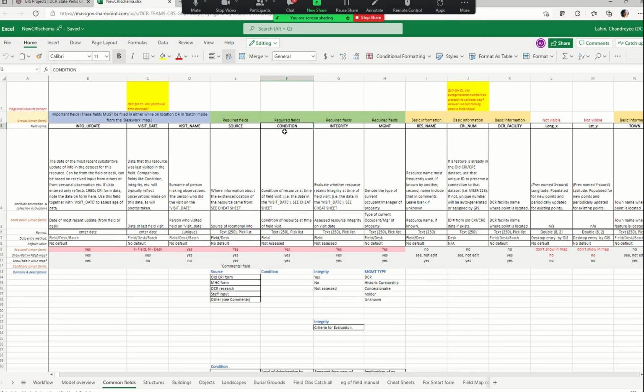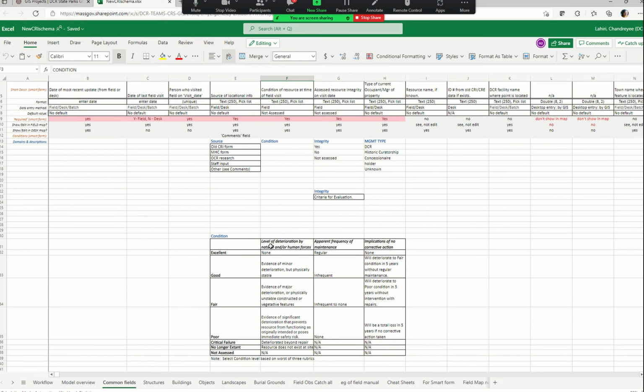these have cheat sheets. This conditions form, not only does it have a pick list, the pick list is a cheat sheet. Actually, Jeffrey, could I ask you, I don't know if we talked about this before, but could you put the cheat sheets from everything onto the cheat sheet tab?